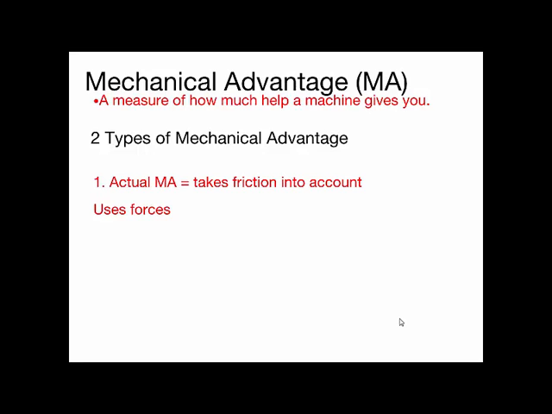Joe? The way it would work, there were no external forces. Yeah, it doesn't regard friction at all. You know that there's friction and force that is present when two objects are moving against each other. An ideal mechanical advantage does not include friction. It's sort of the theoretical advantage a machine would give us.